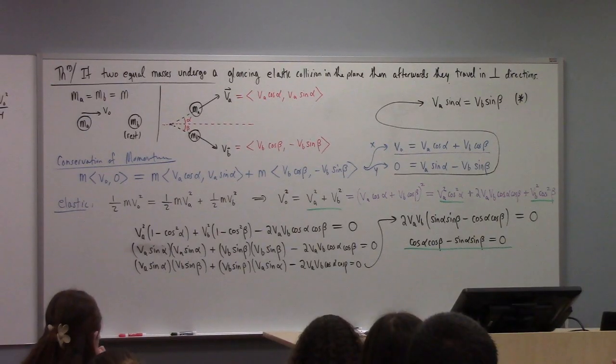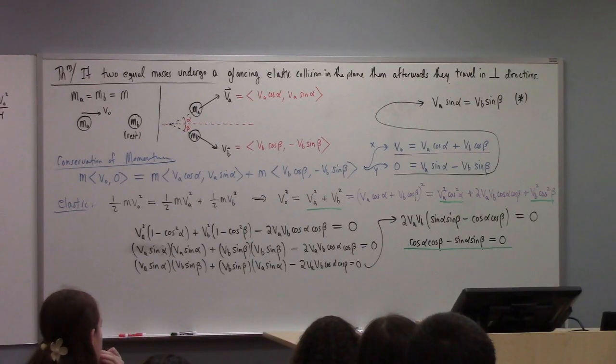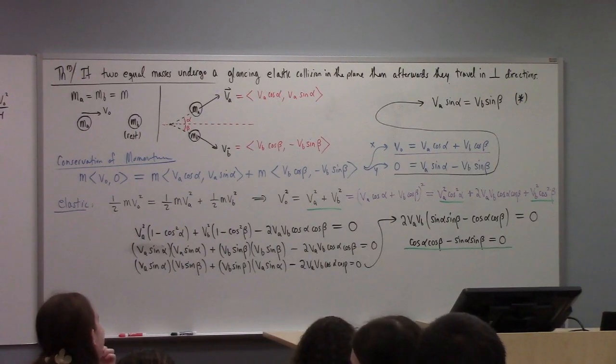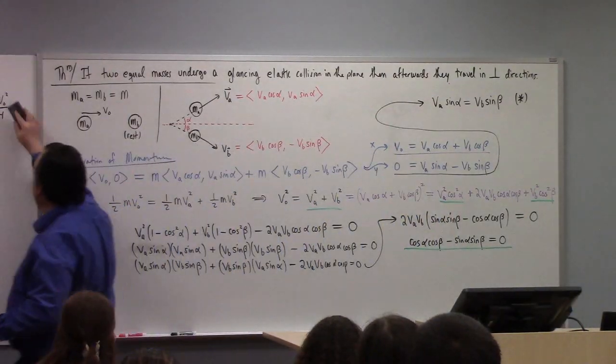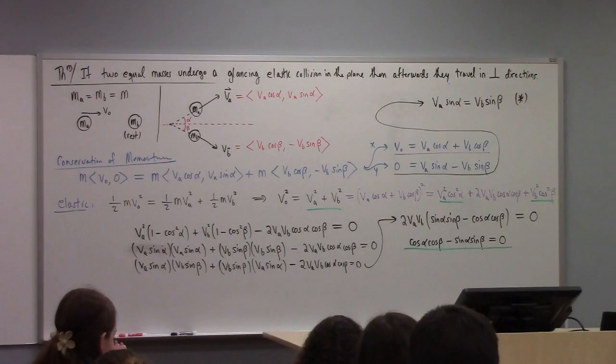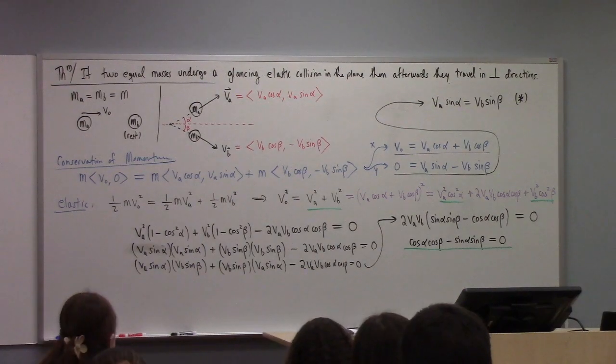Aren't you guys taking calculus 2? You don't need trigonometry for Calc 2? Surely you need trigonometry for Calc 2. What's cosine alpha cosine beta minus sine alpha sine beta? If I use A and B, does it make it better? What's cos A cos B minus sine A sine B? Cosine of what? See, this is why you guys need to know the imaginary exponentials. I'm going to take a break from physics for a second right here, because you guys don't know things that you ought to know.